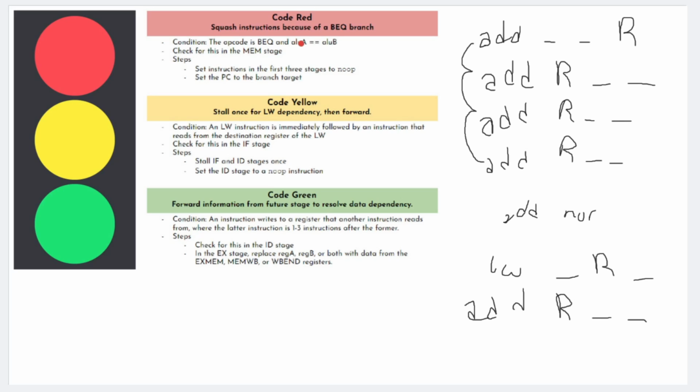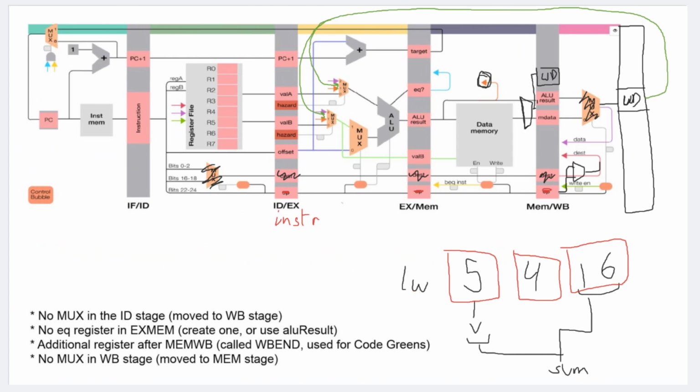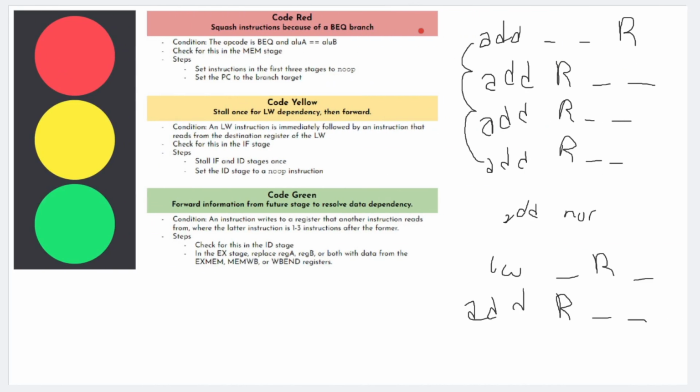I think you can go ahead. All right. For the code red option, the BEQ one, in the specific case where the BEQ statement routes to the option for not taken, would that still count as a code red? Yes. If it just went on to the next instruction, it would still count as a code red. It would slow the program down for seemingly no reason, but that is an optimization that you do not need to make, which means you do not need to include it. All right, perfect. So it would still count as a code red. You only need to check for code red if it's a BEQ instruction. All right, thank you. I think I saw that on Piazza too, so that's a good question. No extra optimizations.